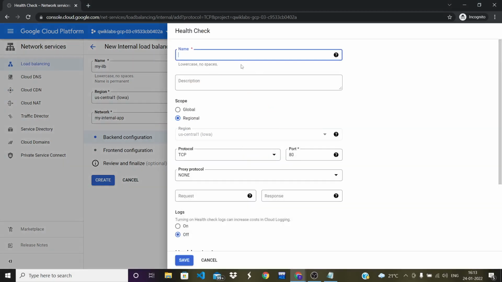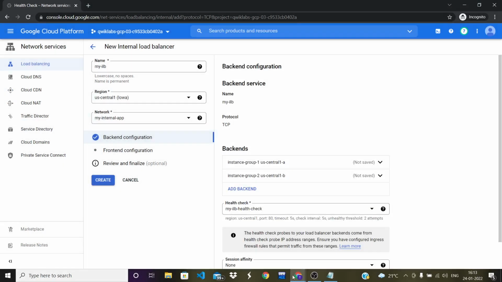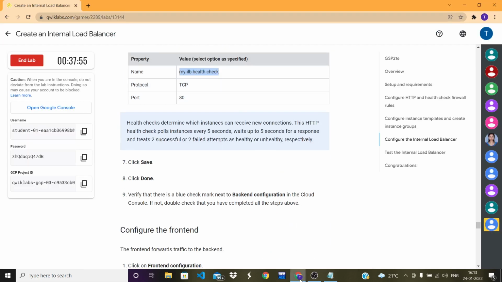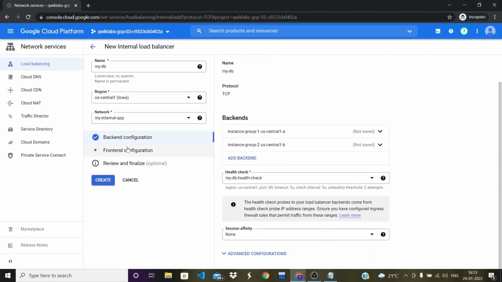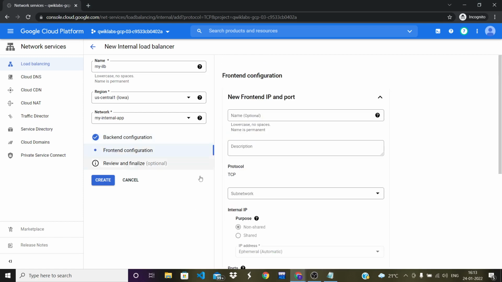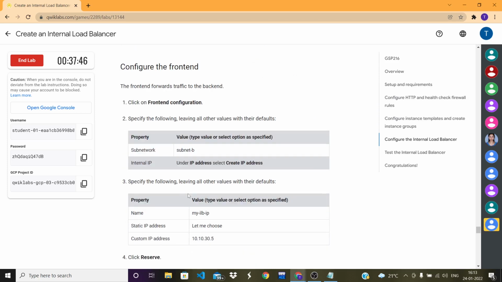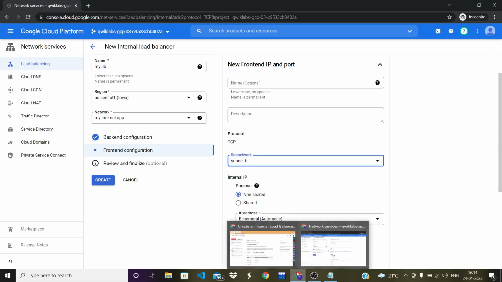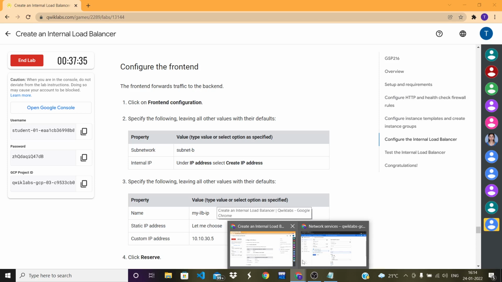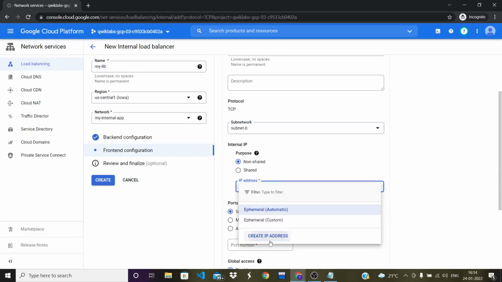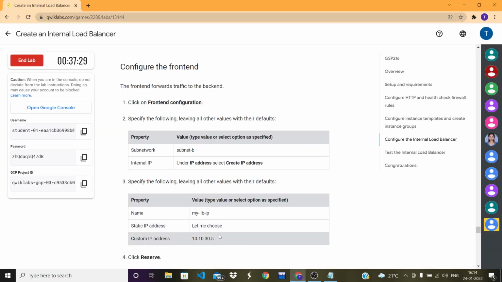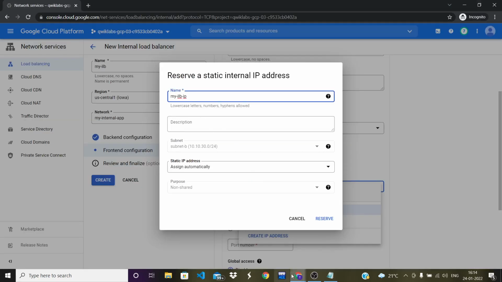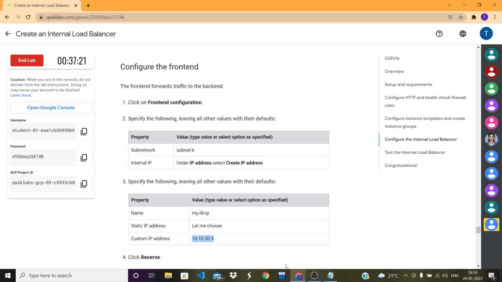Create a health check, name should be TCP 80, just save this, just save and done, then go to front end. In front end, subnetwork should be subnet B. Okay, and internal IP, create IP address, so this is the name, and this is the custom IP.